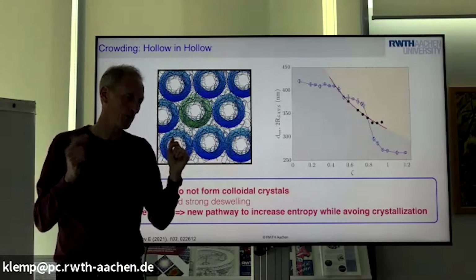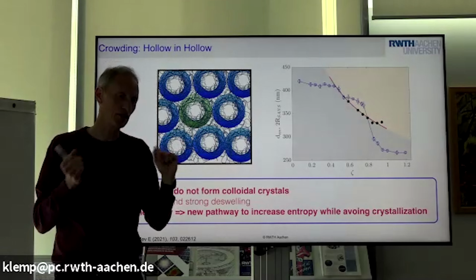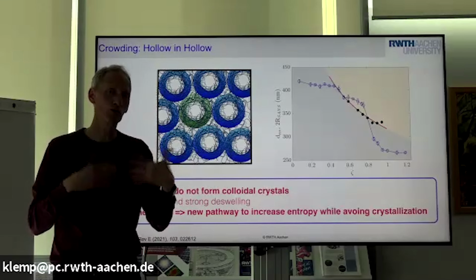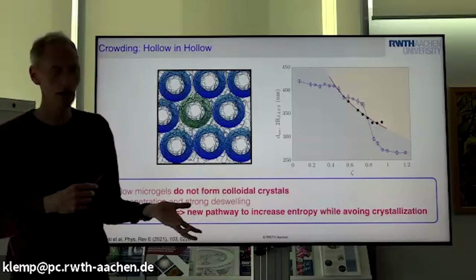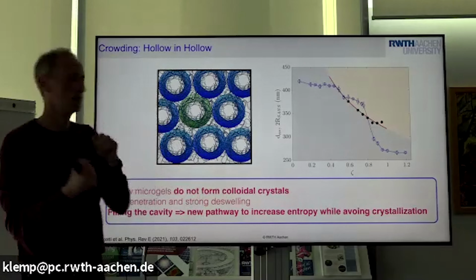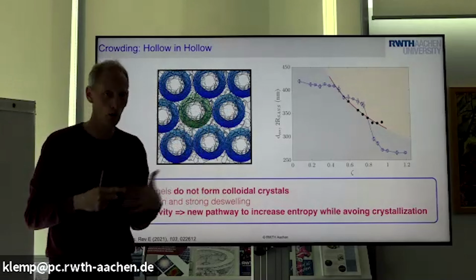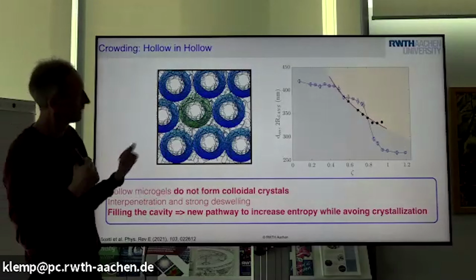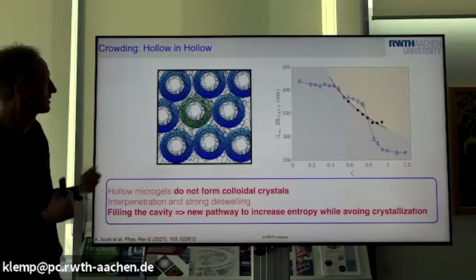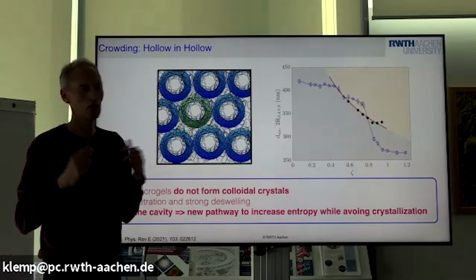And that is, from fundamental issues, very interesting because we can now look into the process of crystallization. You know that colloids are used as model systems for atomic systems. Now there is no atomic equivalent of a hollow microgel. There is no hollow atom. So we can now do things in soft matter crystals, crystallization, which cannot be done with a normal system.